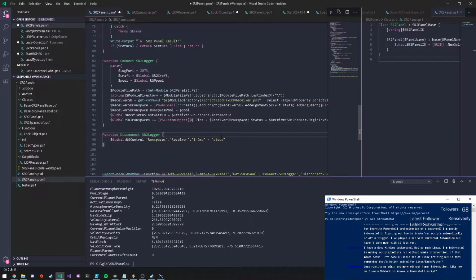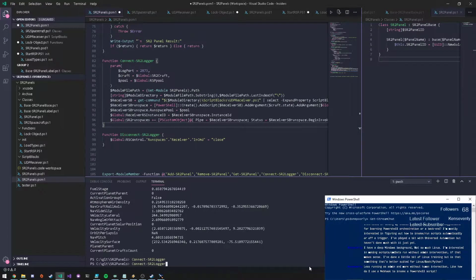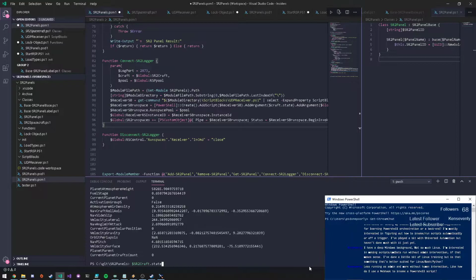So I don't see why it wouldn't connect again. So I want to try the connect again. And then, why doesn't it reconnect?